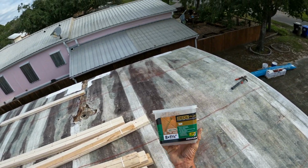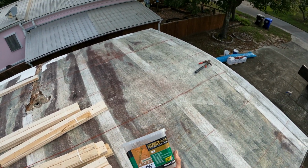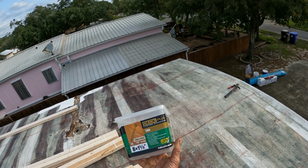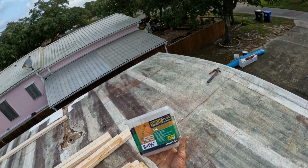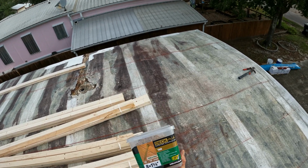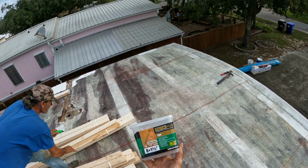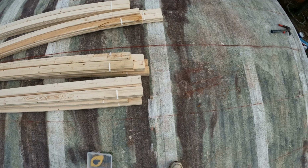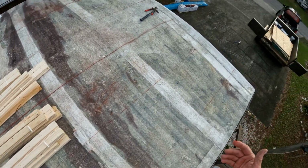I had a question this morning: why do you guys use screws and not use nails? Well, screws won't back out like a nail will. So don't use a nail if you're putting a rubber roof on your house. Just go buy some screws because trust me, you'll regret putting nails in. This thing comes with its own bit. I use the star bits because I think they work the best, and I use a 1 5/8 screw. These are exterior deck screws because if any moisture ever gets to them, you don't want them starting to rust. So these will not rust underneath this rubber.